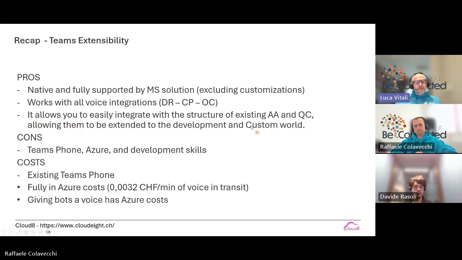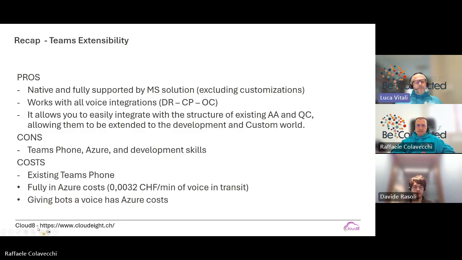Easy to integrate with your existing structure of auto attendants and queues. Okay, it's very easy to extend your running solution. Cons: you need Teams Phone, Azure, and development skills. Okay, the cost is about Azure Communication Services cost, and this is the cost in Swiss francs.